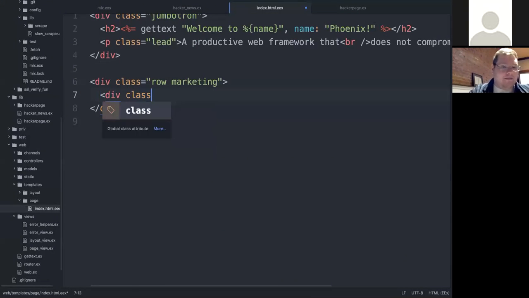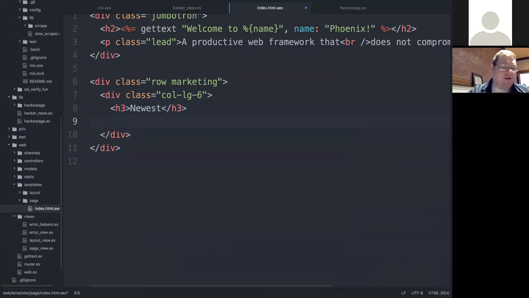I'm going to make a panel on the side that's only half as large, and I'm going to call it newest. And here's where I'm going to actually show some links. So I can say UL for an unordered list. And this is where we start doing the interpolation syntax. It has this weird syntax where I don't have the rules memorized, but just do as I do for this short presentation.